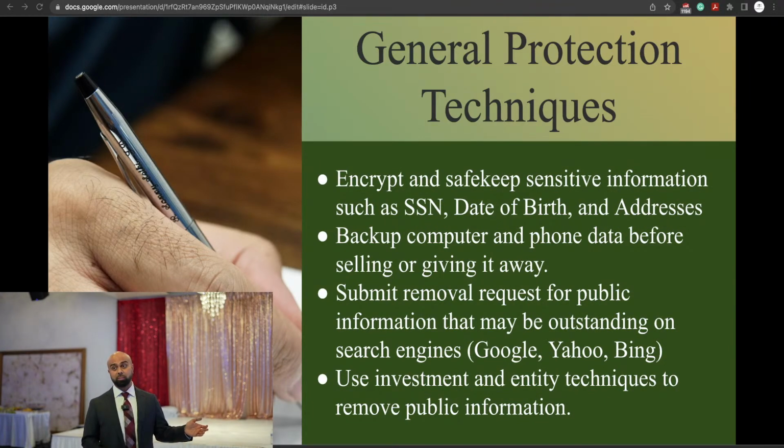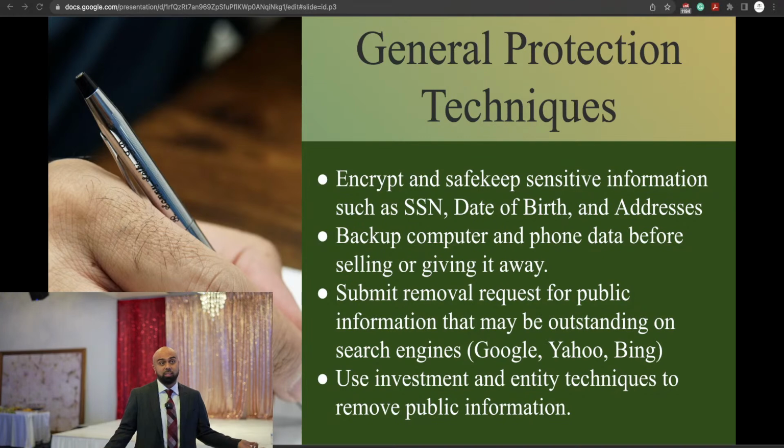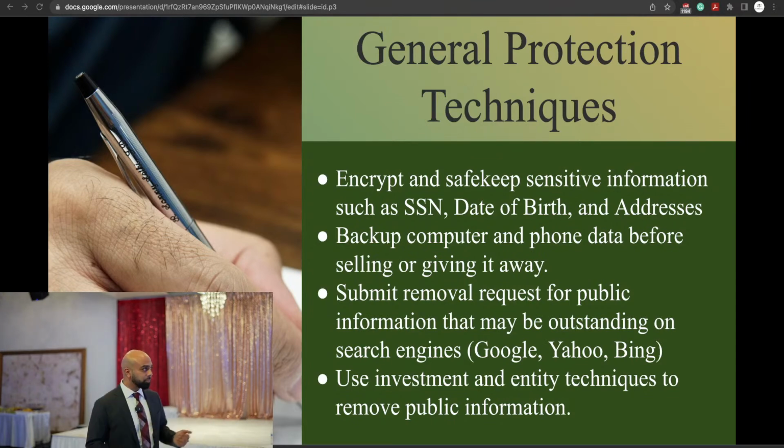Anytime you're selling technology of any sort, make sure you cleared all your information. There are ways to find things and remove the backups and restore your information. Now, everything you've said to somebody, everything that you've saved, all the pictures, those can be brought back. So be careful and know how to take care of those things.